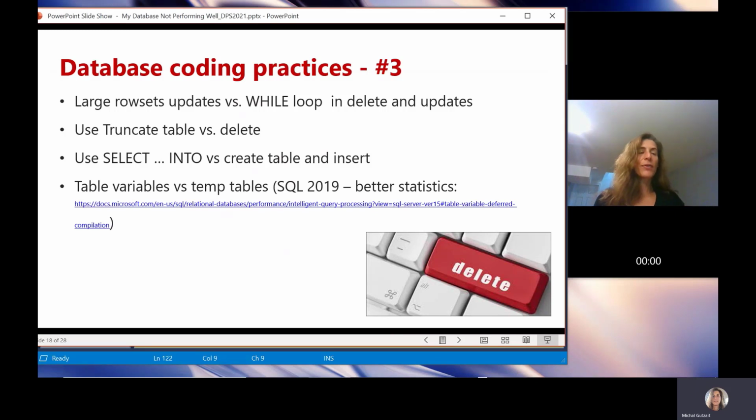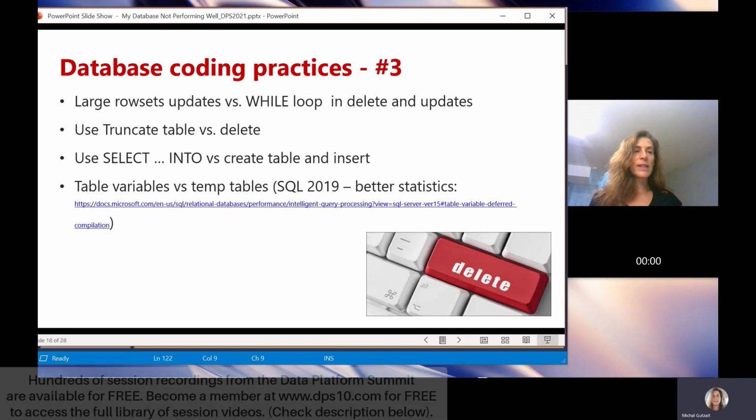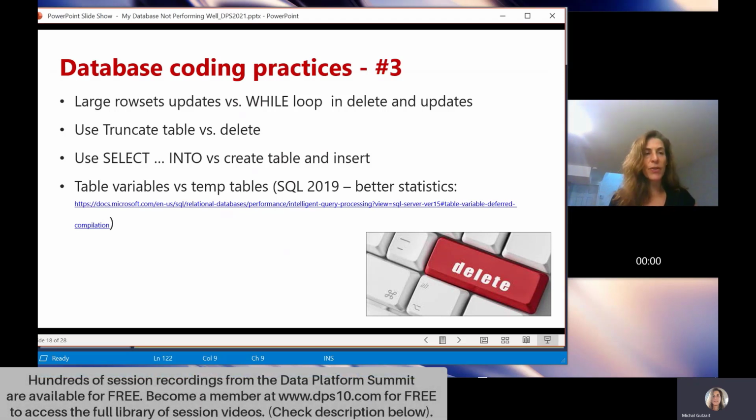And a lot of times I'm asked, what is better, table variables or temp tables? Before SQL Server 2019, SQL Server would not maintain statistics of the table variables. And so maybe it would assume 1,000 or a few thousand rows in table variables.